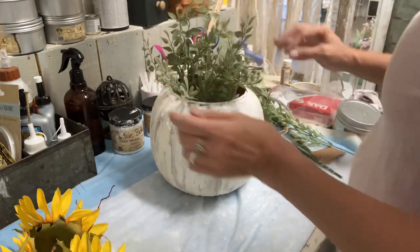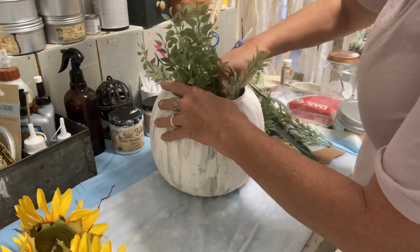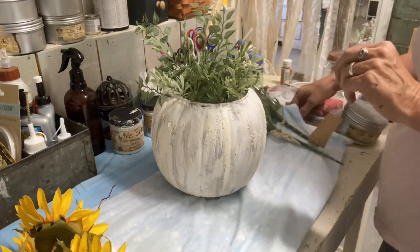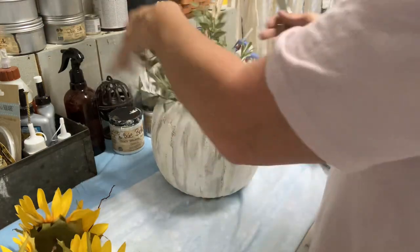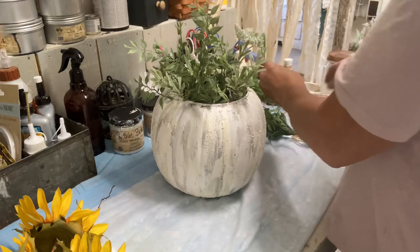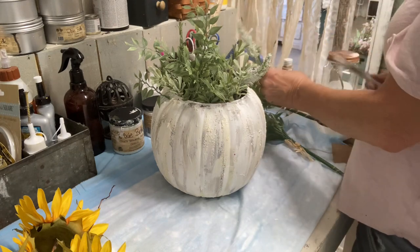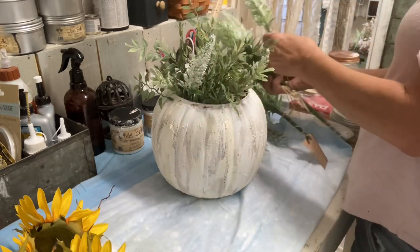I also decided to add some lavender. I know that's an odd color for fall decor, but I have some friends who do heavy fall decorating for a business. When they bring me their finished garlands, I noticed they put a lot of purple in them, and the purple and sunflowers were just so pretty together — especially a muted purple like what I'm using here. I also thought that muted purple would be pretty with the Farmhouse Green. It was kind of an experiment, but it worked really well.